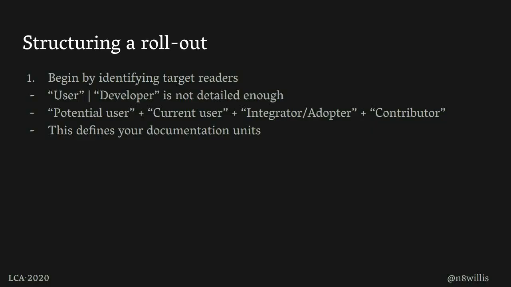You still have to decide what's most in need of being documented and what you want to tackle first. So again, from the HarfBuzz case, potential users really needed a manual that explained HBShape and how that fit into their text chain. Whereas integrators and adopters really needed more of a reference book. What are the symbols, what are the return values, that sort of thing. You can't blend those sorts of documentation together.